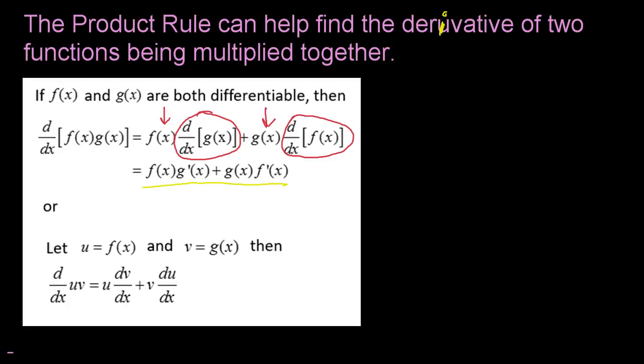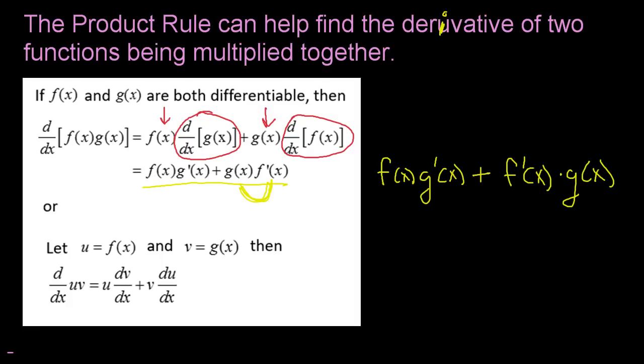So you're okay. So honestly, you could take the first function times the derivative of the second function plus the derivative of the first function times the second function left alone. And that technically is the same thing because all I did was reverse these two. But again, it's multiplication. Order of multiplication does not matter. But, don't ever multiply two derivatives together. That's wrong. Don't ever multiply f times g together. That's wrong. It's the first function times the derivative of the second. And then the derivative of the second function, the derivative of the first function times the second function.